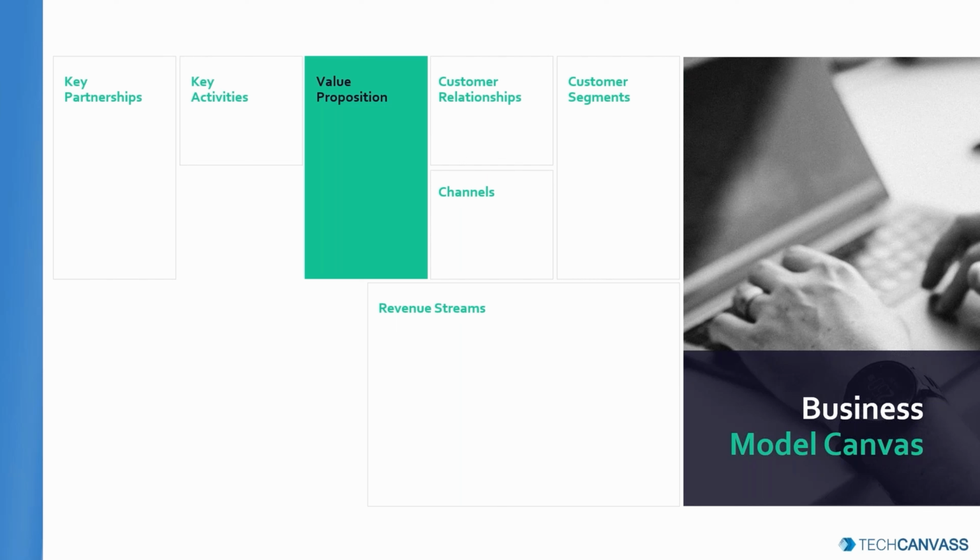Next is key activities. How does the organization deliver the value proposition to its customers? Which activities are being performed to deliver that value? Activities may include production, distribution, research, etc. For example, Toyota manufactures its world-class cars so that it can deliver the cars to its customers. So its primary activity is to manufacture the cars. Next element is key resources. What are the resources needed to deliver the product or services which have value for the customers? Key resources enable an organization to conduct its regular or key activities. Resources include offices, factories, human resources, etc.